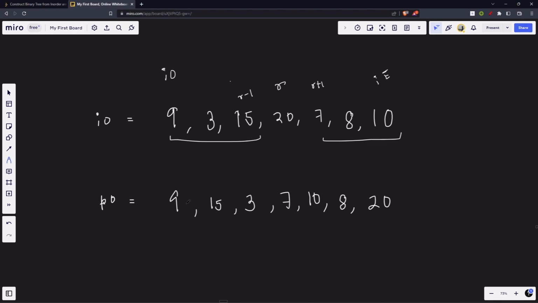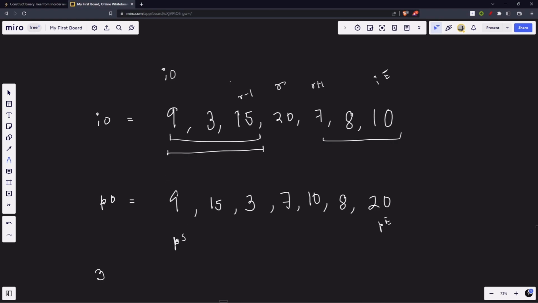Now what about this? We know this is the post order end and this is the post order start. Now in this one, which part is the left subtree and which is the right subtree? This will help us to define it. How many elements lie in our left subtree? 3 elements lie. So the first 3 elements are going to be the left subtree. So what are the indexes for it?